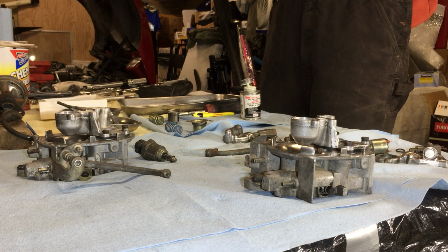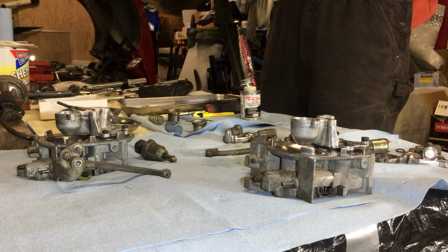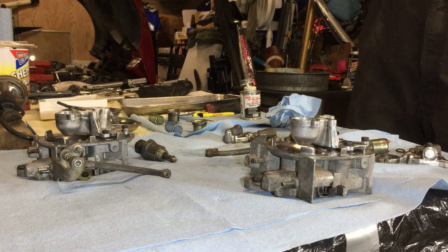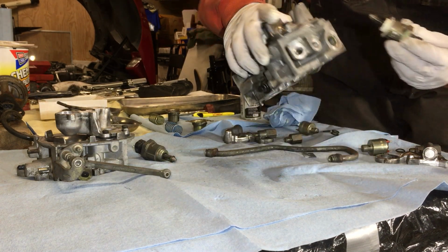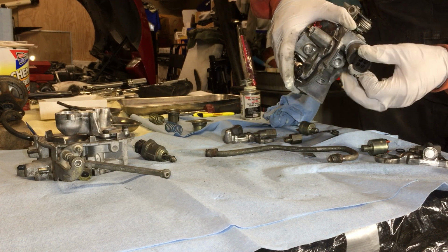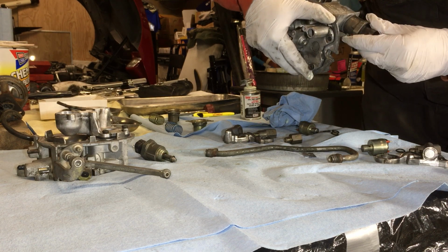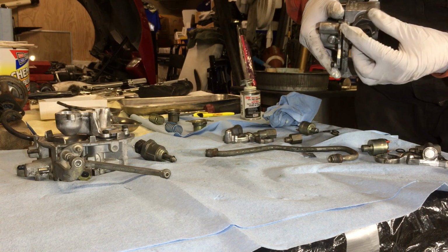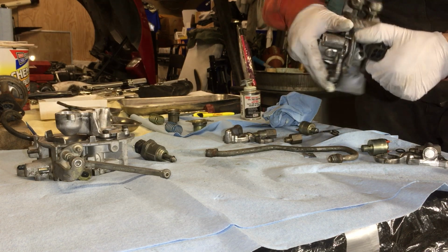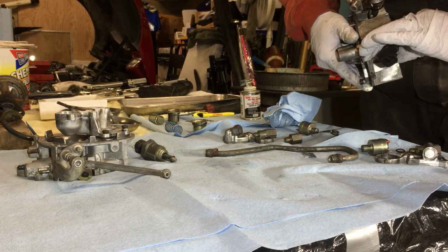Yeah, this will work. I didn't really want to get it on the gasket, but let me just wipe the excess off. I don't want to smear a bunch of stuff around here. So we're just going to go ahead and screw it in there. Try to find the old threads. Alright, there was already some old compound in there. But, okay.